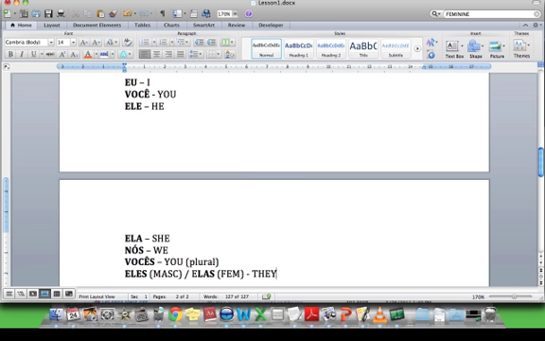In Portuguese, if they refers to women or to ladies, you would use elas for girls, right? If you want to remember, you're going to see that the feminine A is right here in the middle of the word. So they feminine is elas, and they masculine is eles, right? But we would actually pronounce eles. So feminine they, elas, masculine they, eles.